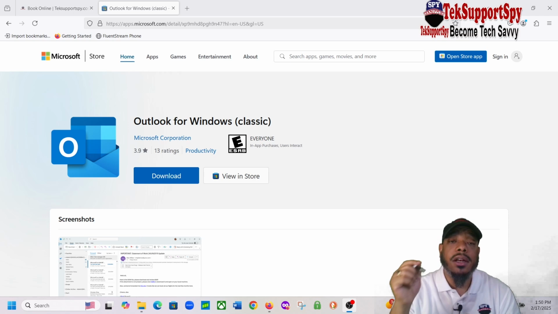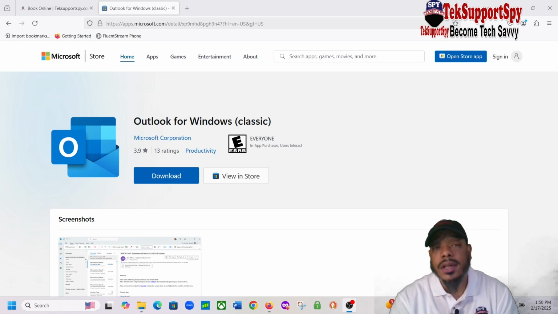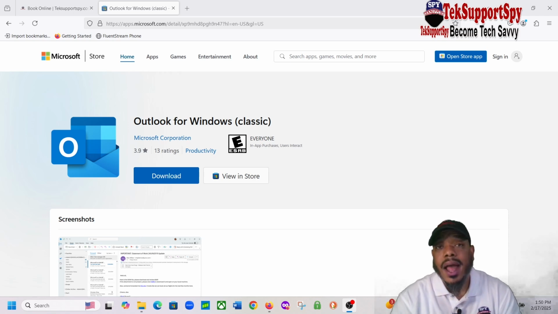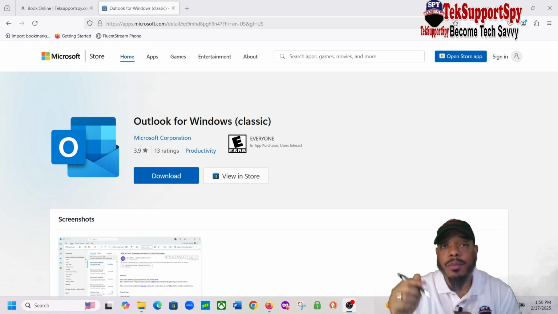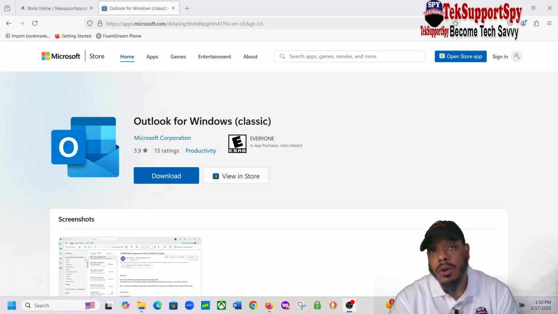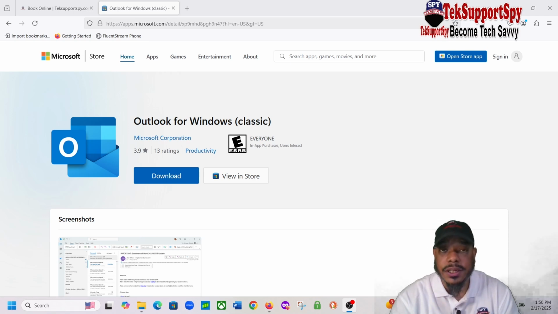You'll see a link in the description. Here is a way that you can download the classic Outlook version as a standalone email application and program. The link will be in the description. Use that to install the classic Outlook on your computer or PC and use that version for your email.